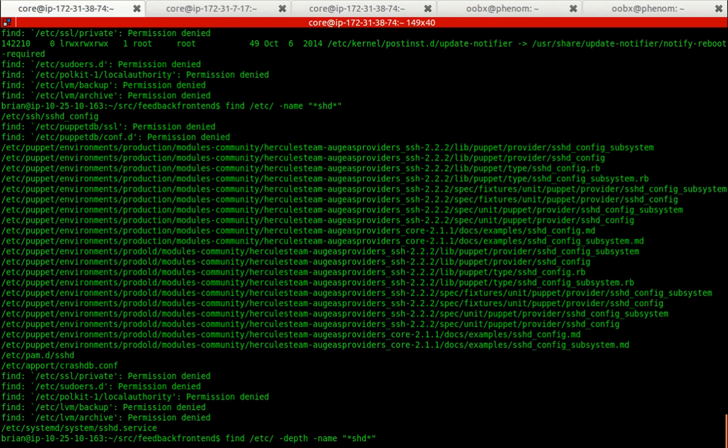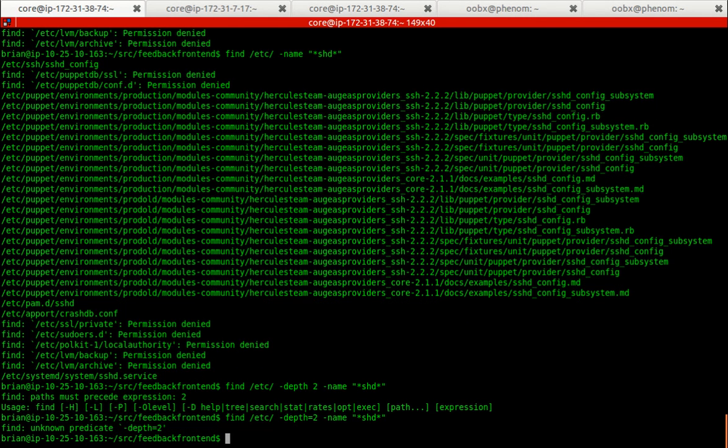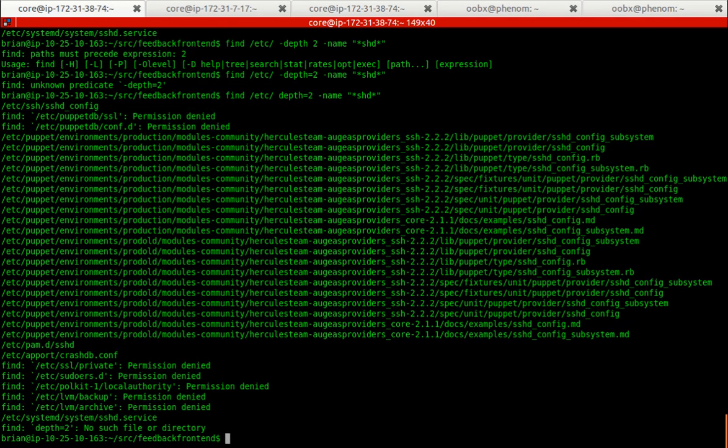So if I only want to search 3 directories deep or 2, I specify that there, and it says: find: paths must precede expression. Okay, so apparently you don't even give -depth an argument.